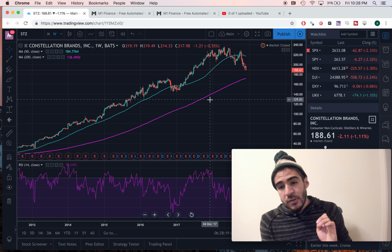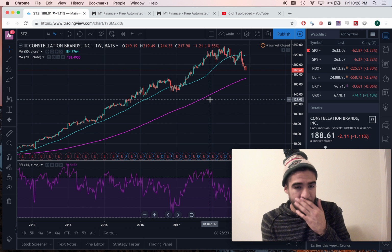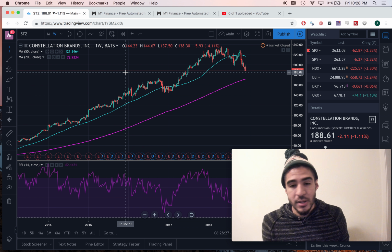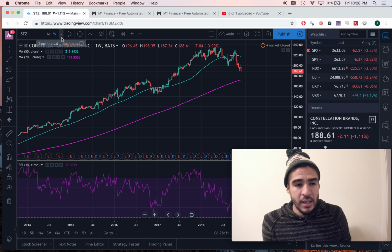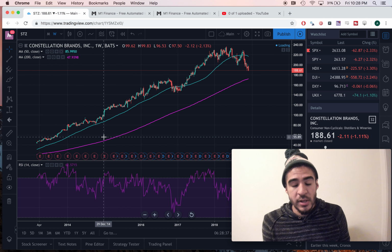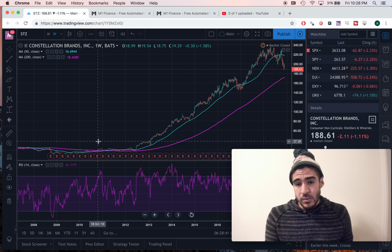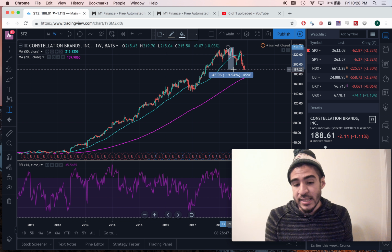So the forefront, the front runners of cannabis, I think, are going to definitely benefit in the long run. So I'm okay with Constellation making some more outlandish investments. And this is one of those stocks where it's rare that we see a dip. I mean, let's be real here. Taking a look at a weekly time frame one more time, it's rare that we see a dip of this magnitude. Constellation Brands' 52-week high is here at 235. We're currently down around 19%.